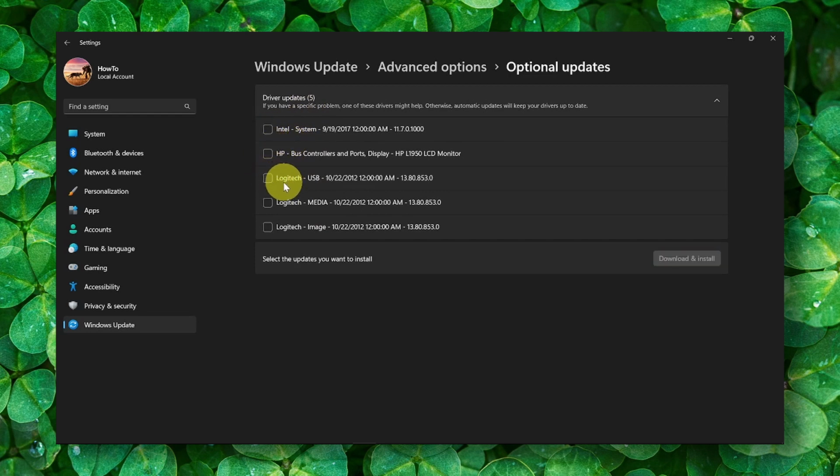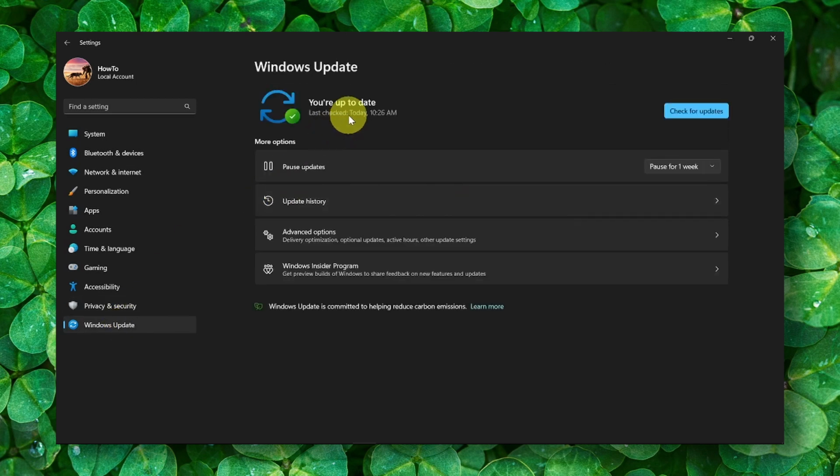Usually you can read, these are some updates related to your webcam. Maybe that's not what you need, but for your system, make sure you update your drivers to the latest driver. Okay, update your drivers. So please check, and now click on download and install. You can also update your Windows as well. This can have an impact on your computer. If you have not updated your Windows for a very long time, this can help you as well.